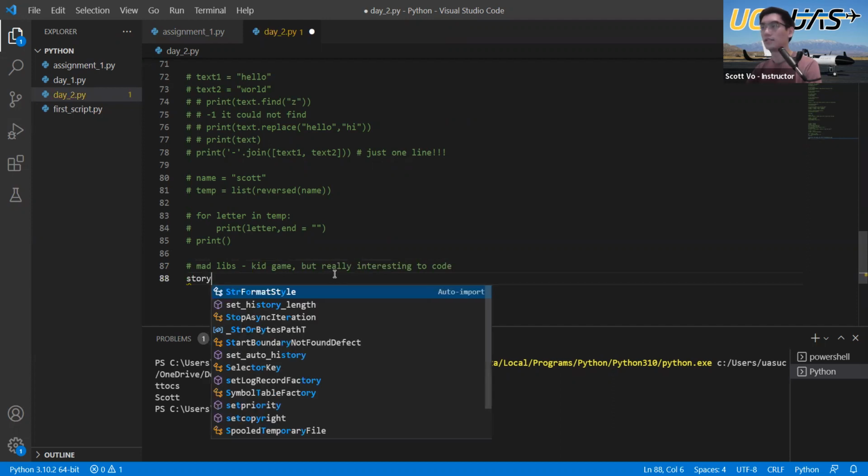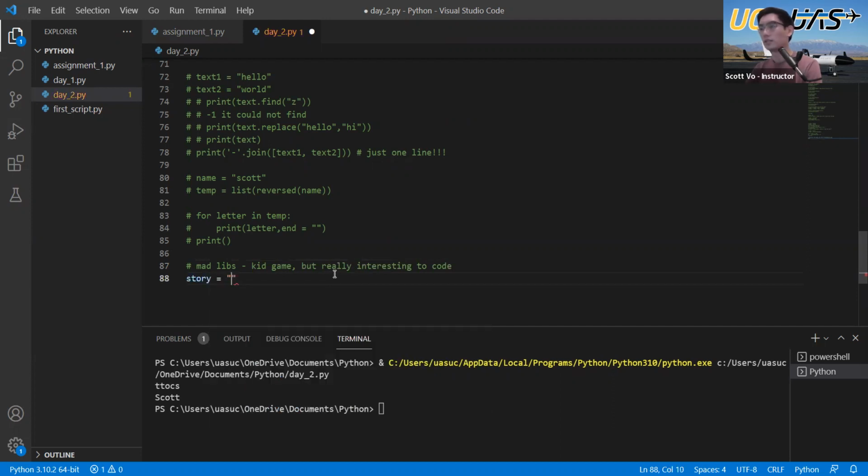And this is a really good exercise in strings. So, let's say you had a really quick story. Once upon a time, there was a [adjective] [noun] who lived in a city, right? And here, for our sake, in terms of coding as programmers, we want to be able to know which parts of the string to replace.